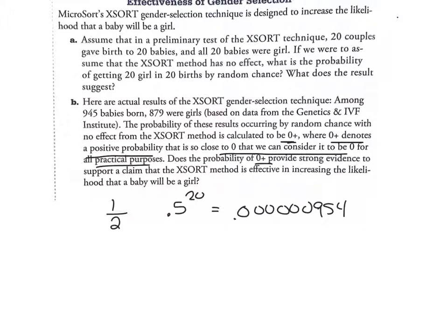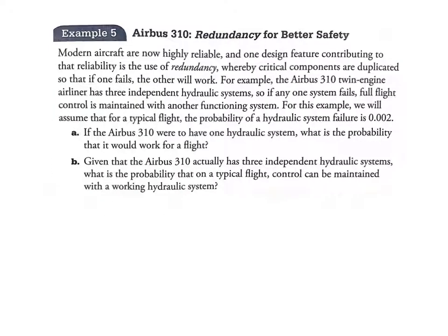Yes, because it is so much lower than our standard, which is usually 0.05, and that's basically 0. So because that is so small, the chances of that happening, this number out of that number, by just random chance is basically impossible. So their technique definitely is effective.